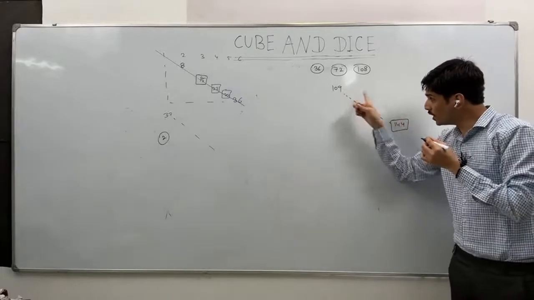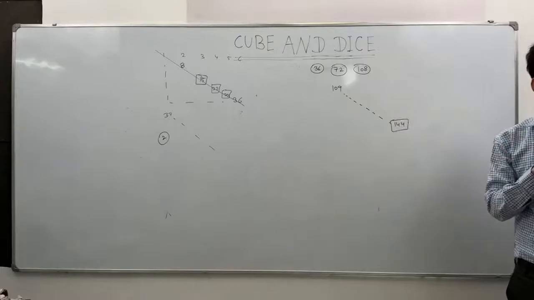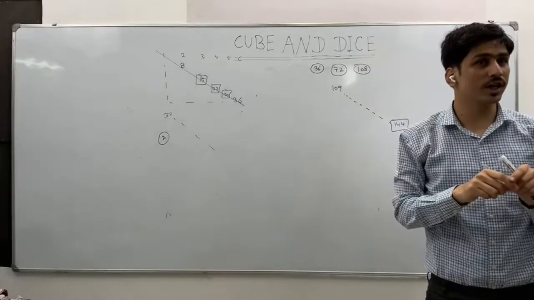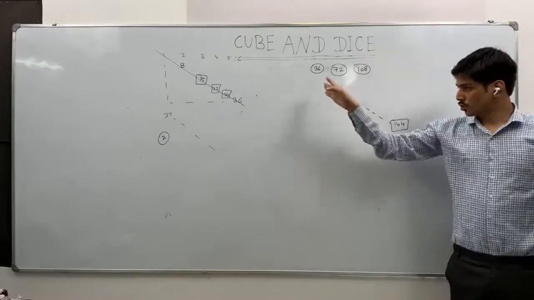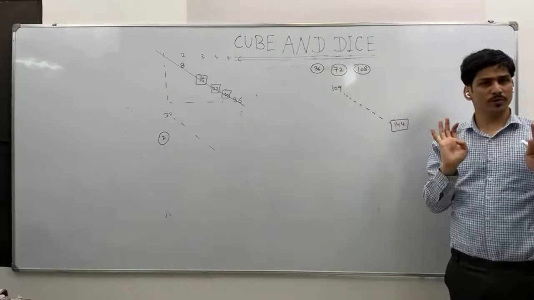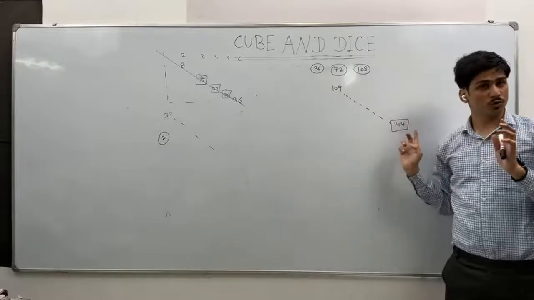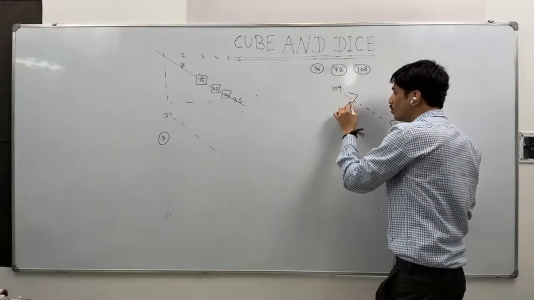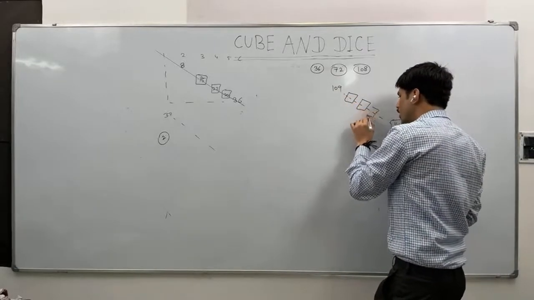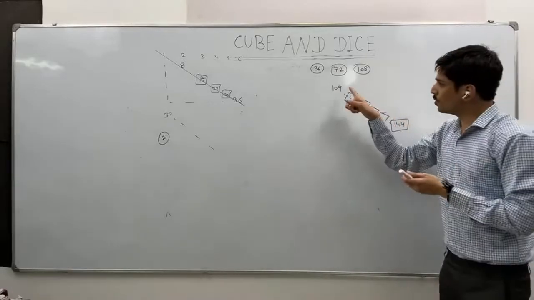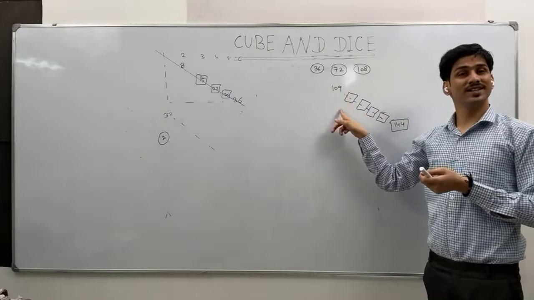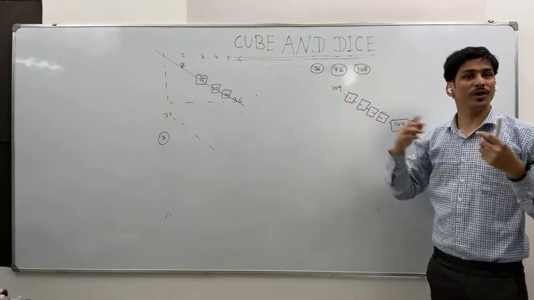Now the question comes. In between, how many cubes are there? 4 more cubes, right? If I am having a 6 cross 6 grid, then along the diagonal a total of 6 cubes will be coming. Out of 6 I already know 2, but I have to find the cube numbers of these 4 only, right? So now tell me what process will I do? Simply adding. Like from here 109 plus 7, right? What you are doing? You are adding 7, right?